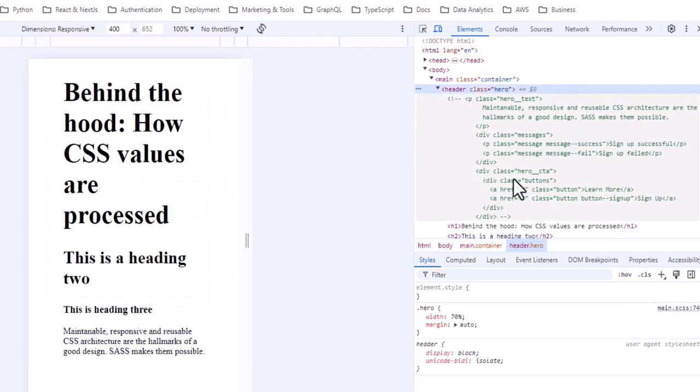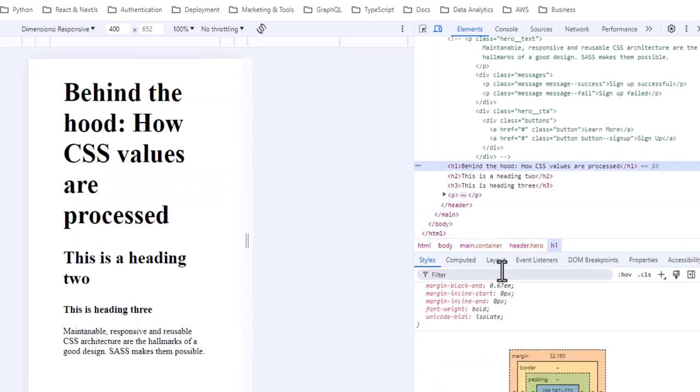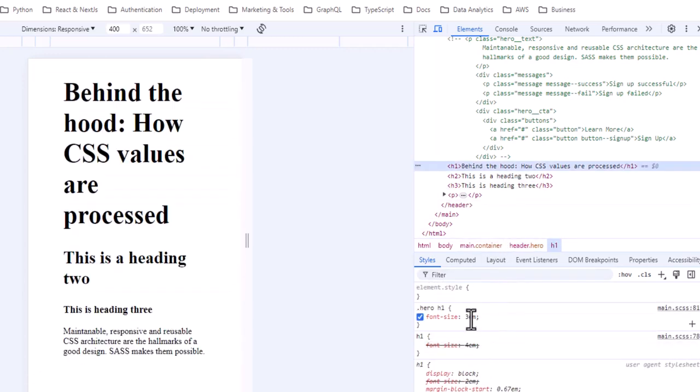This is the h1. If I select that now, you see that the font size of 3em is what gets applied, while the font size of 4em is cancelled out, meaning that the font size of 3em wins. That is, the selector hero h1 wins over the element selector h1.